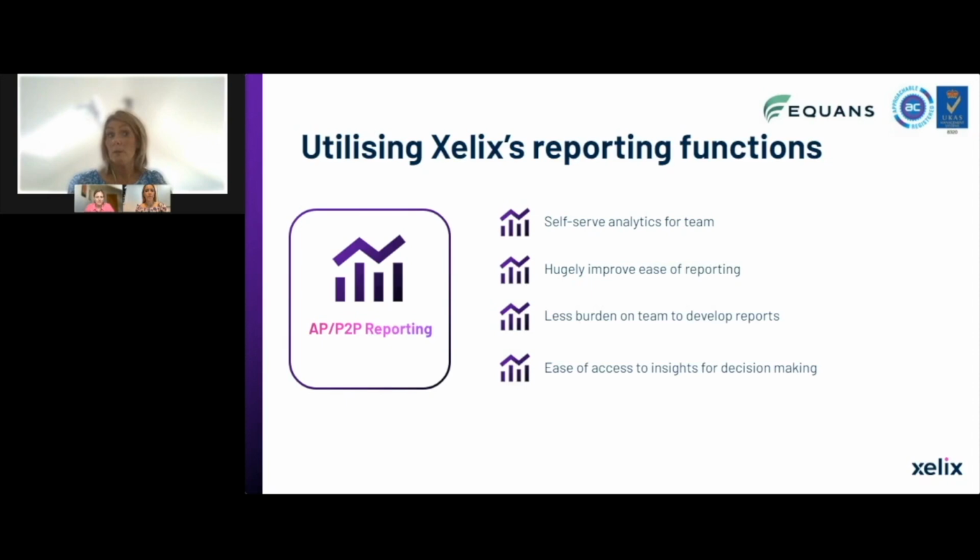I use it on a monthly basis for executive reporting that goes up to our CFO level. It's got loads of visual stuff in there in terms of bar charts, pie charts, which are great for just a glance at things. And as I said, the troubleshooting element of it is just fantastic for us to use.